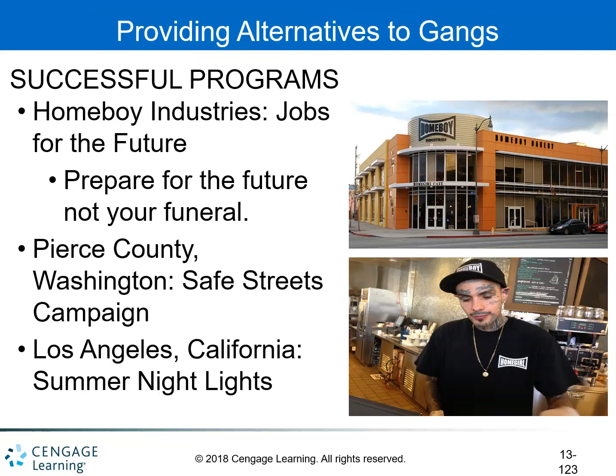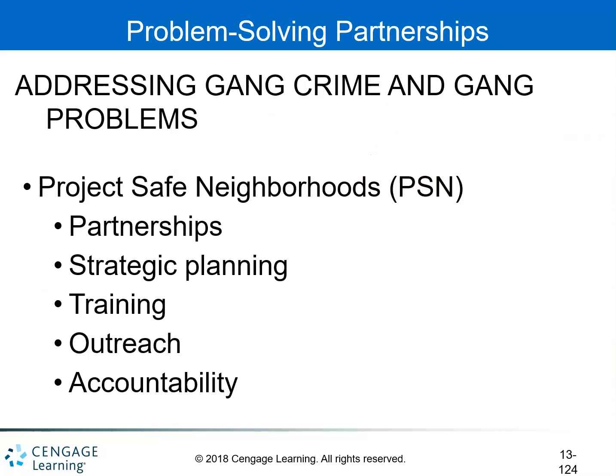A couple of successful programs would be places like Homeboy Industries, where there are jobs, where you're preparing someone for the future. Homeboy Industries not only employs former gang members, but it also helps them get their tattoos removed, if that's something they want to do. Because imagine getting out and going into the general population of people and having tattoos that are gang related, or maybe on your chin or face, and you want to get those removed so you can move on with your life. Not everybody does it, but they do offer that as something.